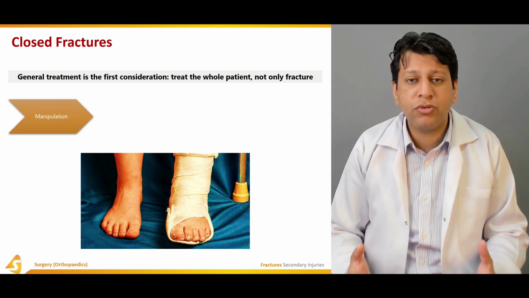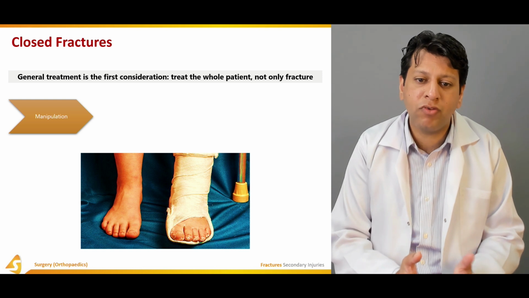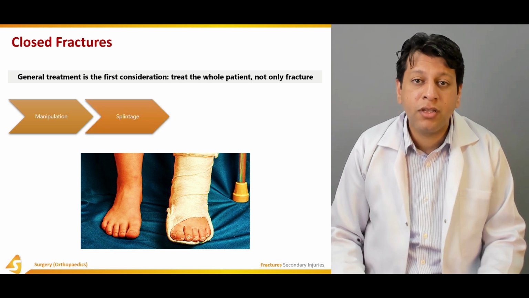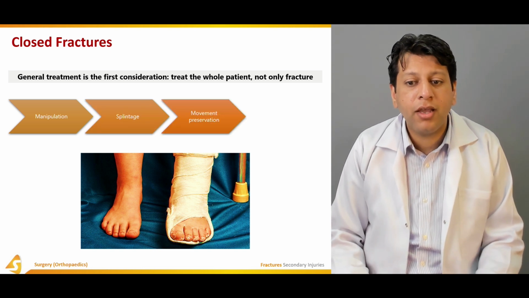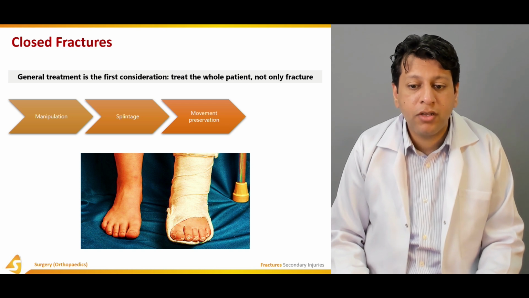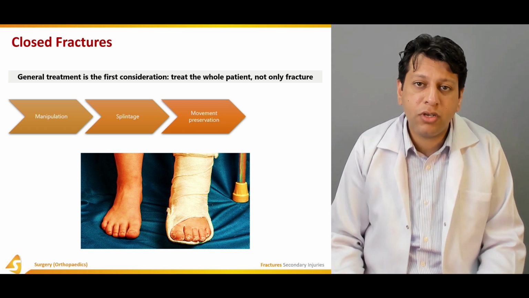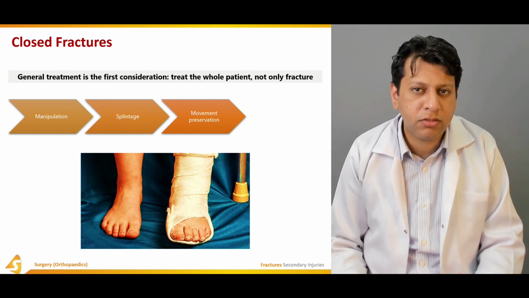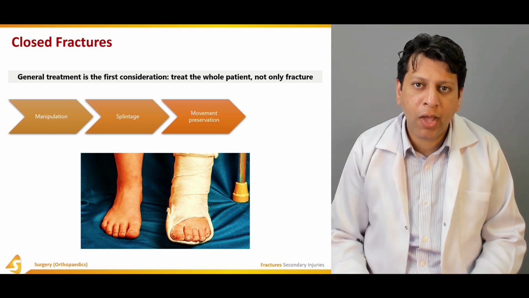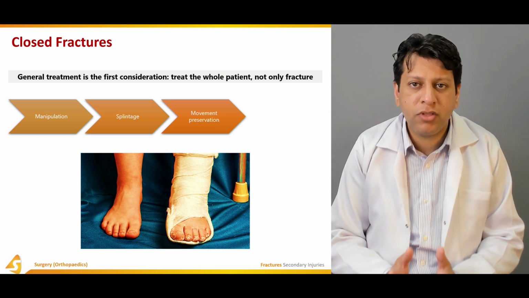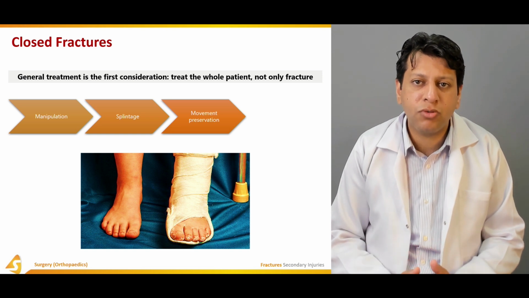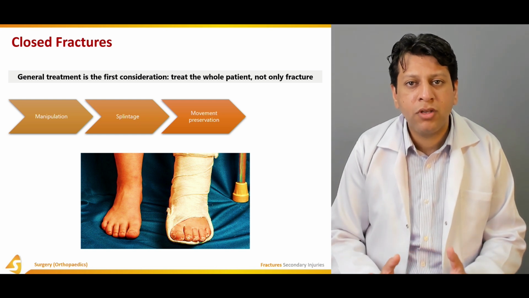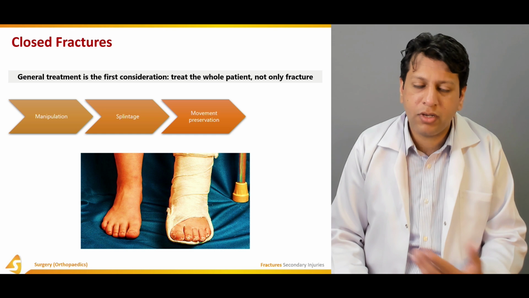So what is the closed management? If it's an isolated long bone fracture, then the method is basically to go for manipulation, reduce it, splint it, and preserve the movement of it. The classical example is that usually we go for a splint, which, if it's the upper limb, could be in the form of a coaptation splint. If it's the lower limb, it could be in the form of a back slab. That is just to preserve the bone in that position so that minimal swelling and minimal pain occurs, and then we can later on fix the bone in a case of emergency.